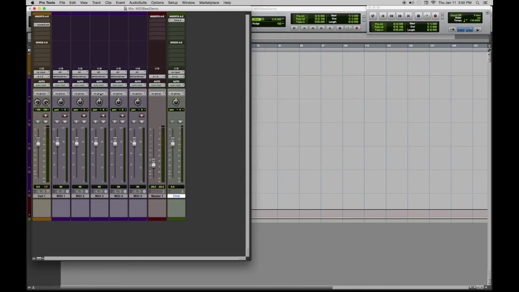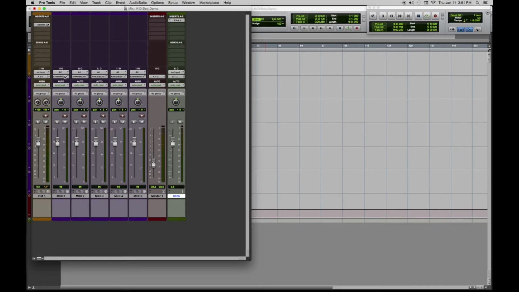We have to do one more thing here to make this work. We need to click on the output of each of these MIDI tracks. This is really important. And choose channel 1 for each of them. Because if you don't do this, they won't work. This is a little bit like a send bus. We have these MIDI tracks that need to connect to this software synth on the instrument track.